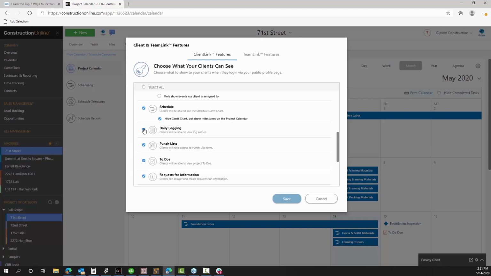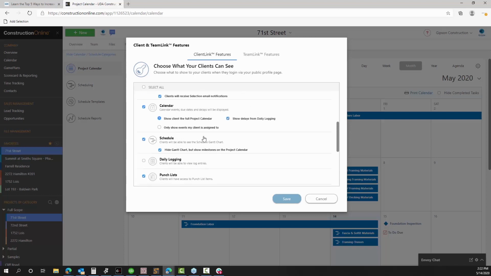When you turn this option on, any of those project logs that are entered in, they'll be able to see those automatically. Now, if you still want a little more control over that, turn the option off and do it as a report. And that's usually my advice for any of these features that you're not sure you want to give live access to, is then in that case, maybe just take advantage of some of the great reporting options that are available for every feature as well, to give yourself a little more control. So you always can really set this up to work best for you and your clients.